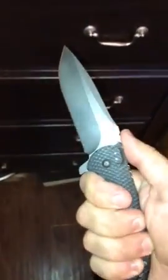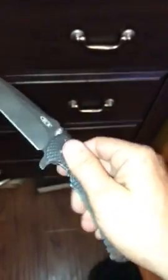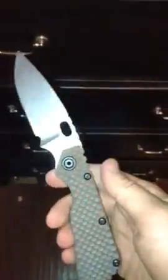Here's the big ZT. It is a big ZT. It's a tank. It's an excellent knife, but it's a tank. But honestly, I'd almost rather carry this than the Adamas. You get more size, and for the weight, it's an awesome knife. Smooth, sturdy.